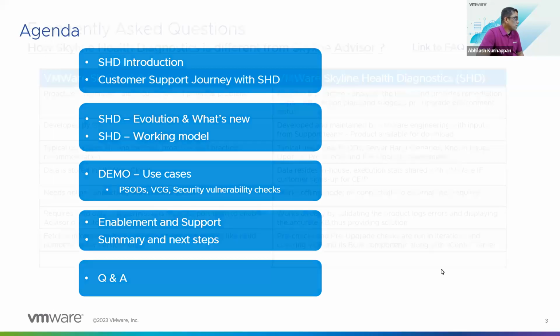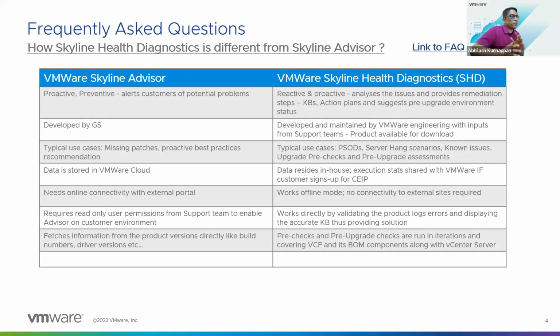So that being said, what are the key differences between Advisor and SHD, right? Now, first of all, both of these products, we have Advisor developed by support teams. Similarly, SHD also came through support, right? And now both of these are predominantly managed by engineering teams, right? That's the crux of it.